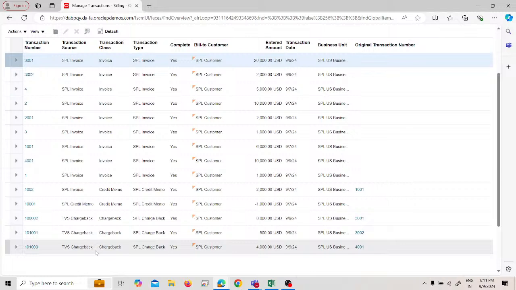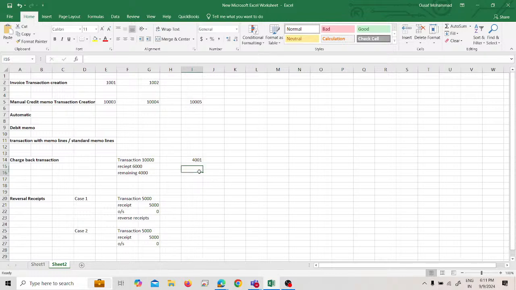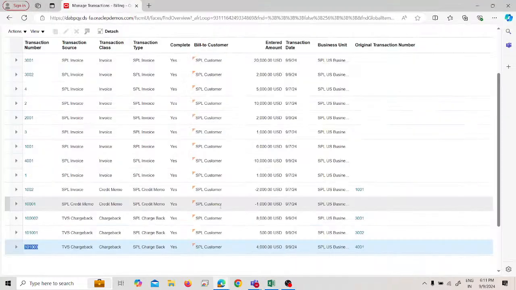Here you can see the chargeback of 4,000 has been left. I don't know why the chargeback is coming up here, but you can see the transaction type, that is the chargeback, and we'll just record this chargeback transaction. Now you can see the chargeback has been created.